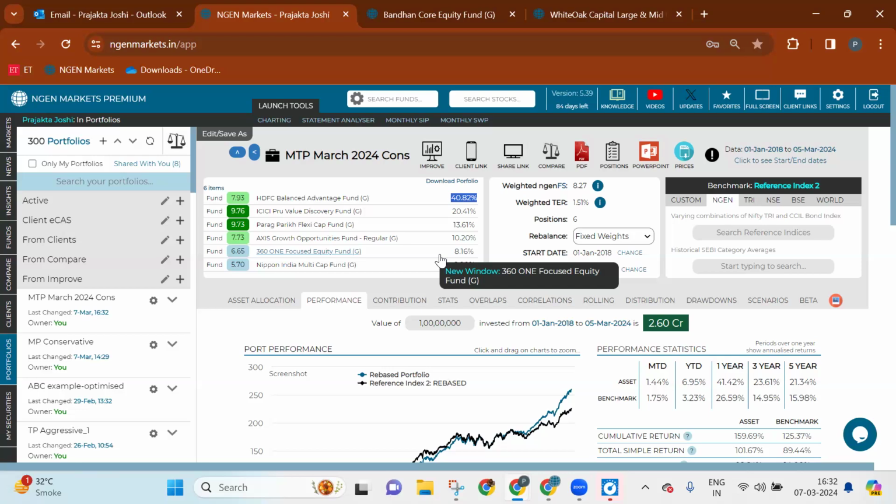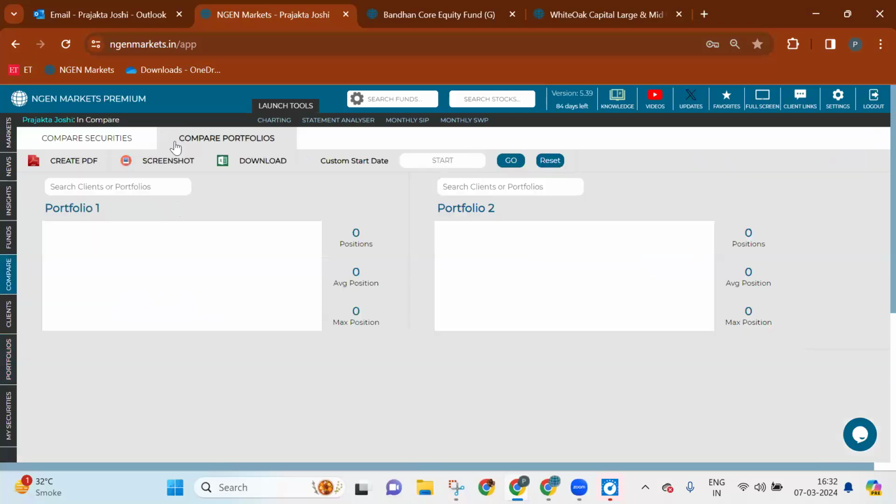Once this is through, let's move on to the next part of the webinar where we'll be discussing how you compare two portfolios side by side and then generate actionable proposals out of that. For that, the go-to tool will be this compare two portfolios icon that you see right in the portfolios section. You'll click on this. This will take you to this particular screen wherein you will see portfolio 1 and portfolio 2. Typically the model portfolio, or the portfolio that you want the client to be investing in, has to be loaded on the right-hand side always. Here, right here, portfolio 2.